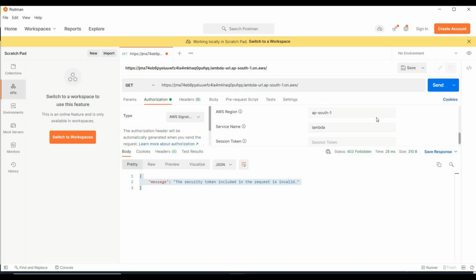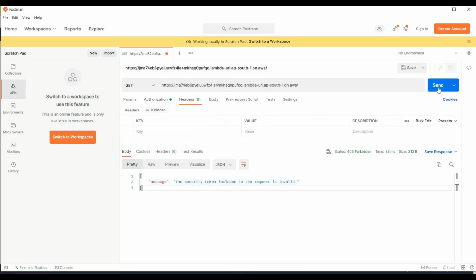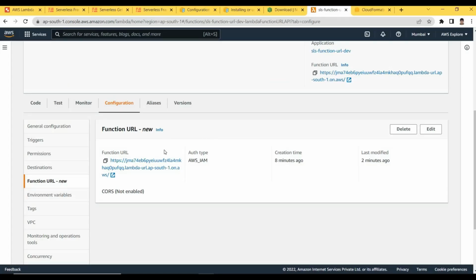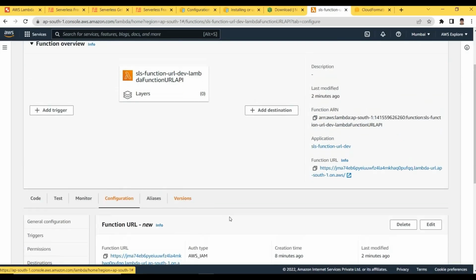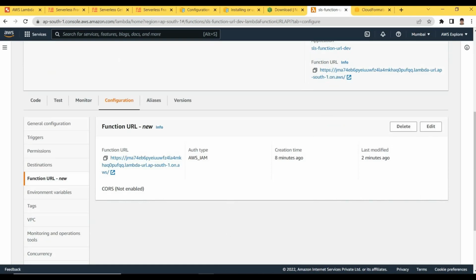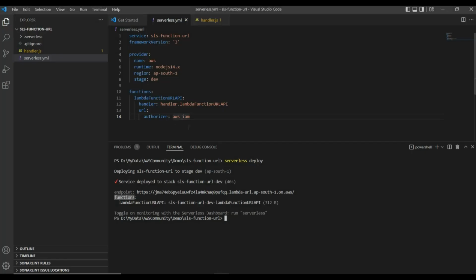After you specify these details in the AWS signature, this is how we do the call from Postman. In the same way, if you do it at code level, you need to do this AWS signature format creation, so it will pass the IAM token accordingly by using the AWS signature. That is why this call is now secured. Okay, again, let us now go back and make this public.